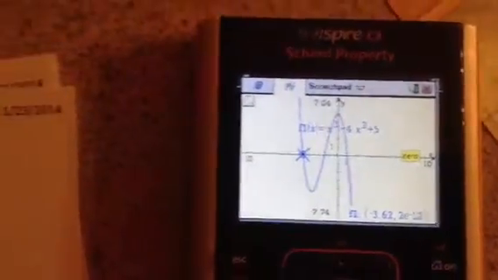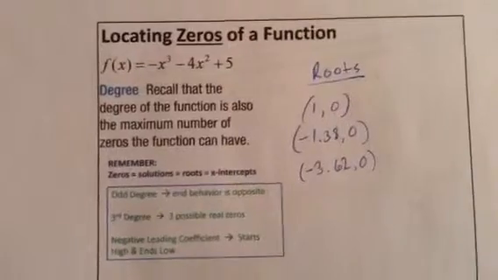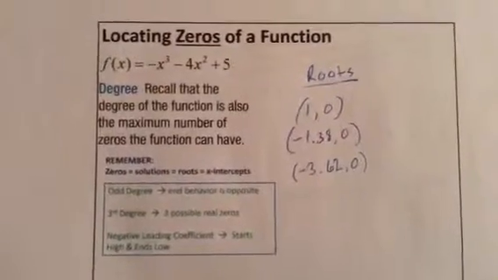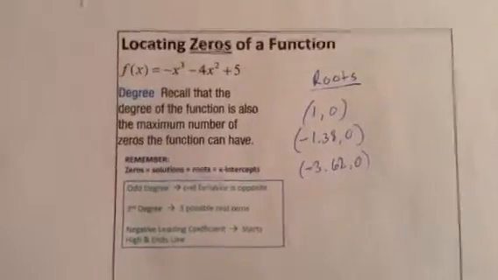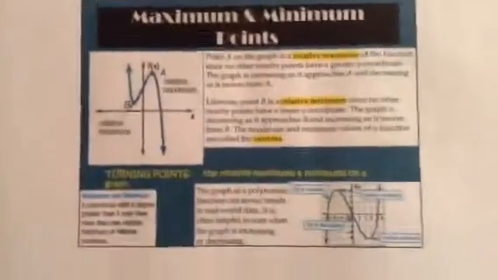Alright, so I'm going to go back over. That's all of them. I'm going to go back over to my paper, and while I've been doing this, I wrote those down. So my roots are those 3 roots for this problem. Alright, and that's as many as it can have because it's a third degree. Alright, so let's scan on down here to the bottom.